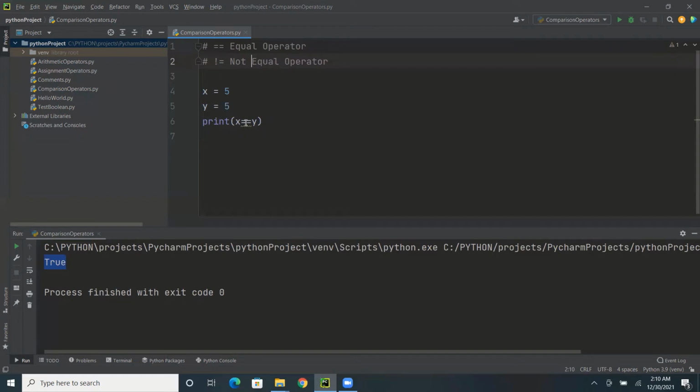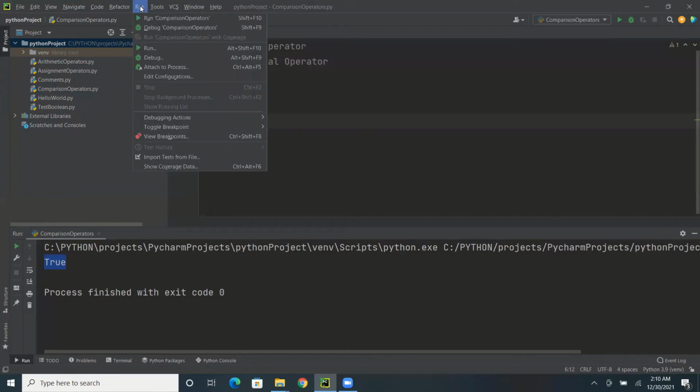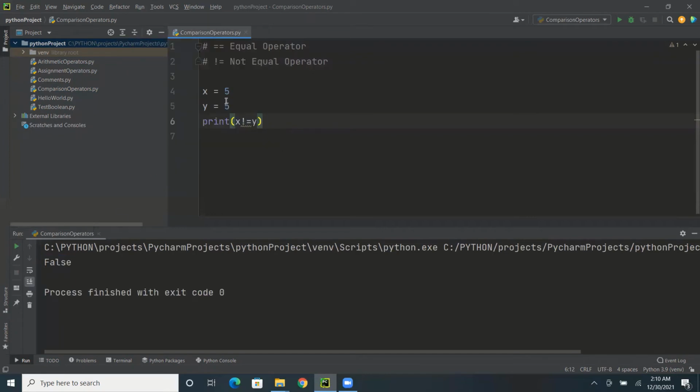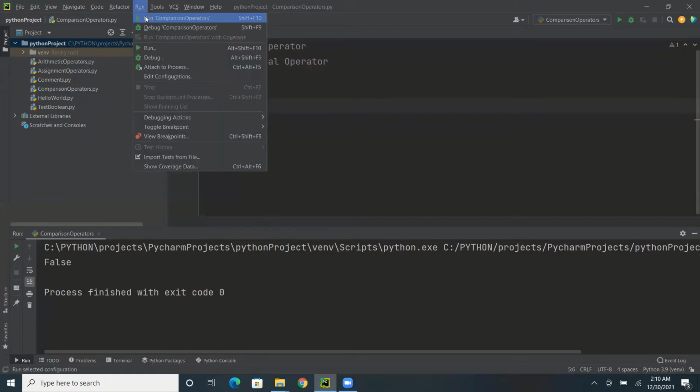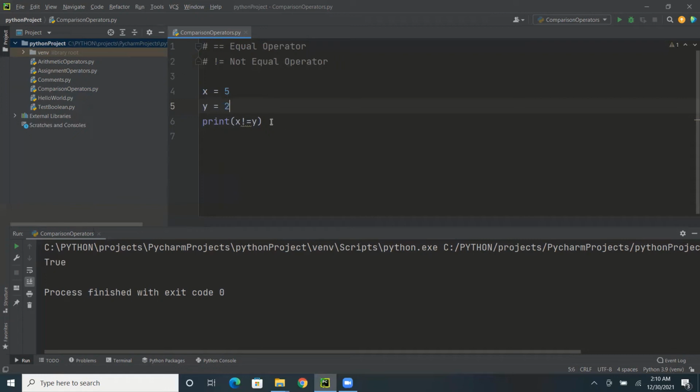Now here if we say not equal, then it will return false because now x and y are equal, right? So it will return false. Now if we change y back to 2, then what will happen? If I run it, it will return true because x is not equal to y.